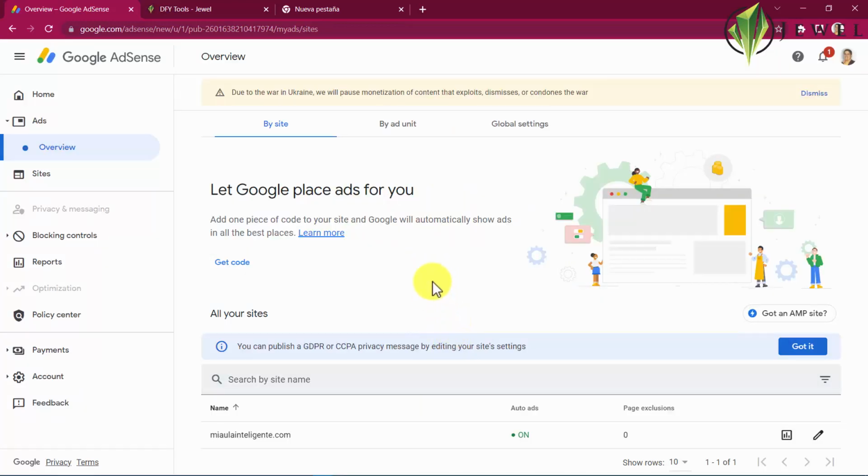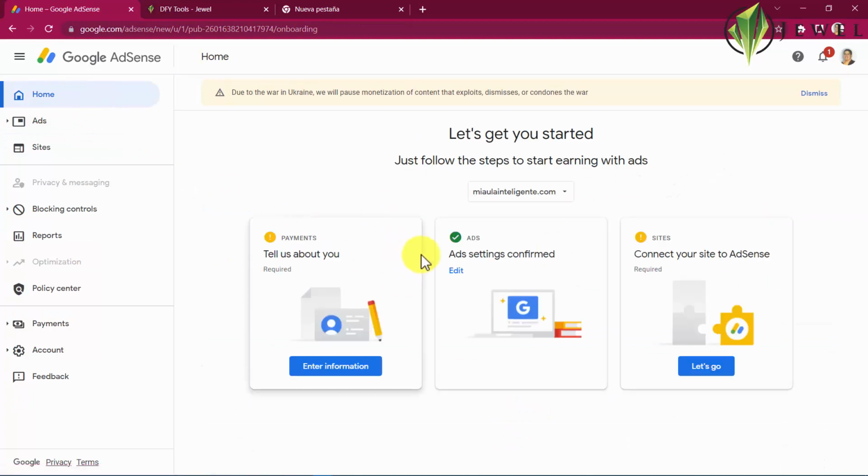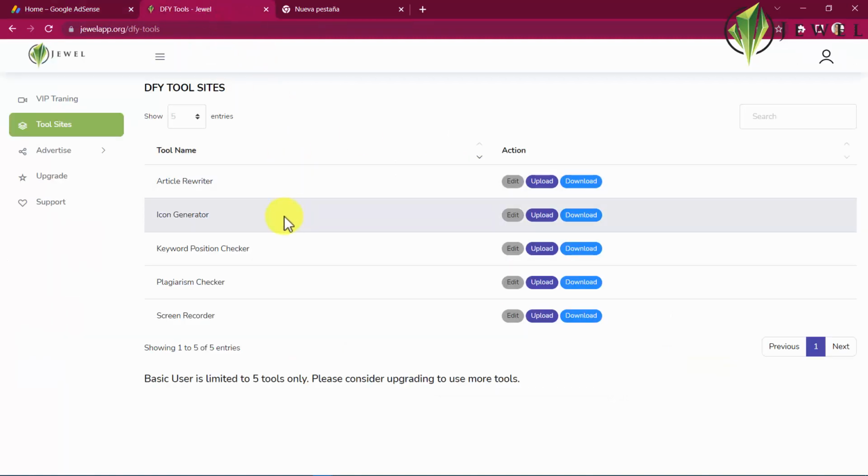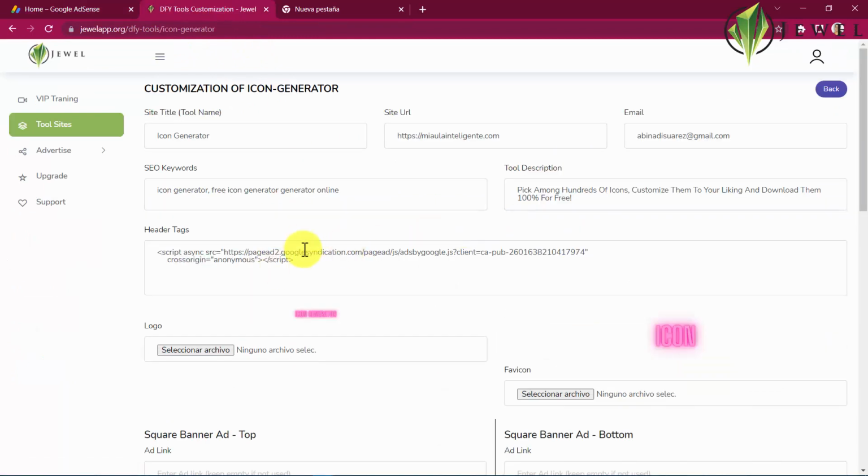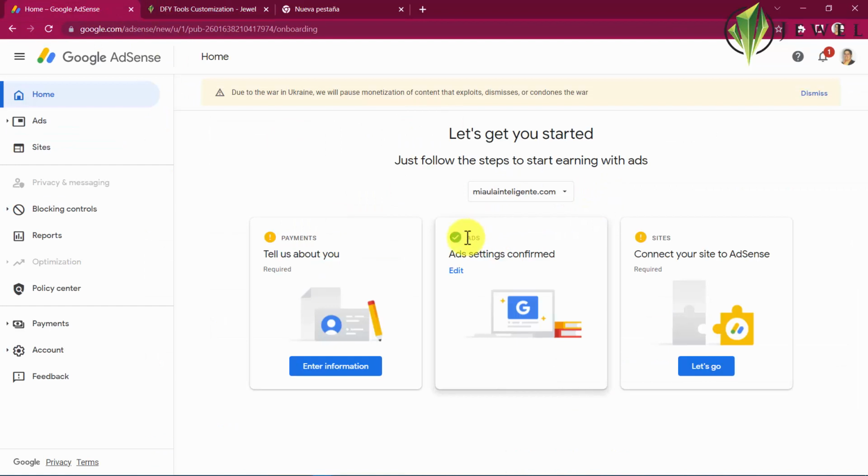Okay, well, as you can see, I already have placed the code into my site without ads. As you can see here, the ad settings are confirmed. This means Google read the code I pasted here, this is the code I pasted, and they confirmed it. They checked. It is there.